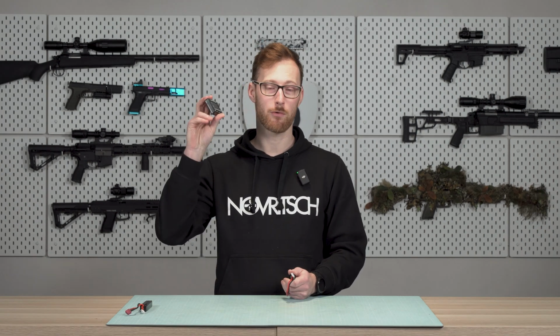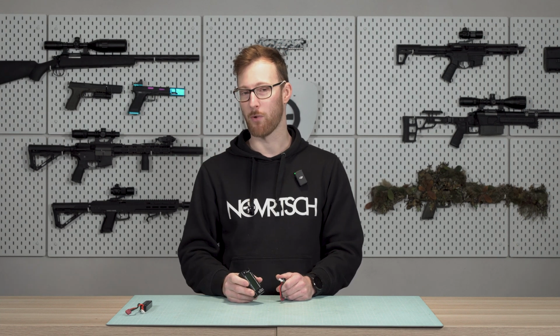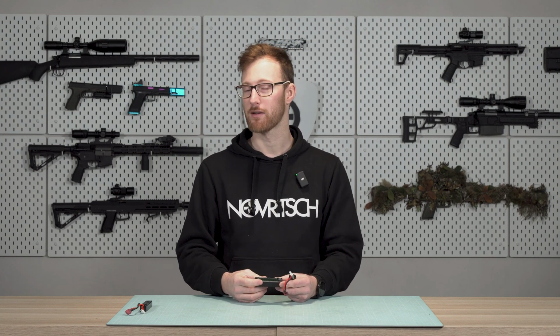There you have it. This is how you use the LiPo checker. Super handy tool to have. Definitely grab one if you are using LiPo batteries or any other batteries for that matter.